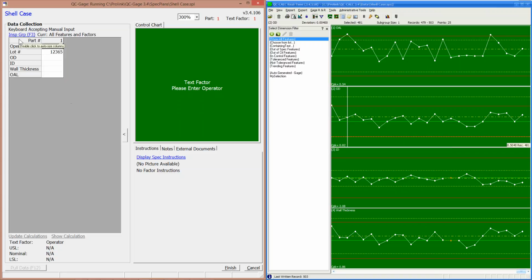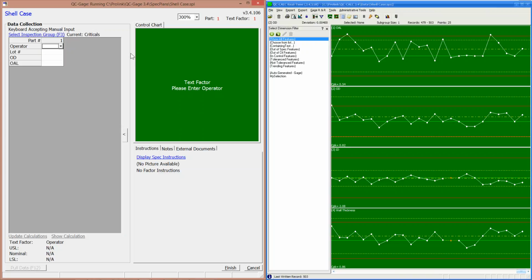Okay. You can do some other things here that are interesting. Maybe you measure all features on the first part and then you drop back to only criticals. You can set up different inspection groups here. That's one option. I could set it so that that happens automatically after X number of good parts. It drops back, measure one critical feature out of spec, and it will expand out to all features again. Or I could set it up so that if I had 3 parts I'm measuring, I could do all features on part 1 and only criticals on 2 and 3.